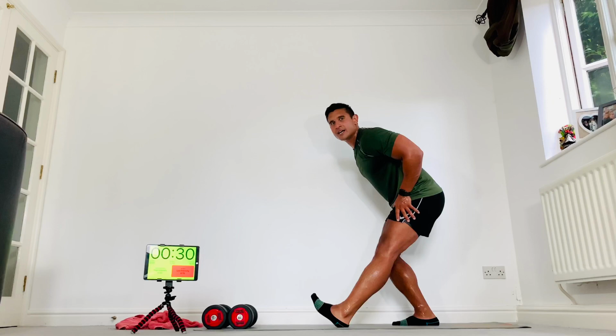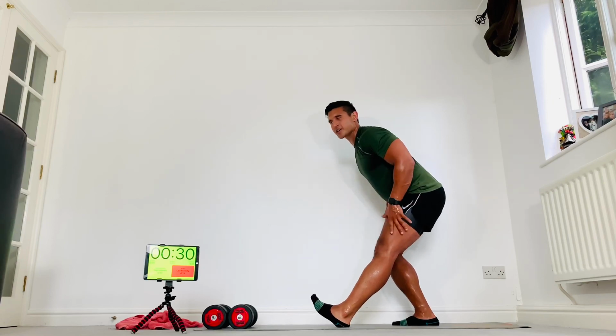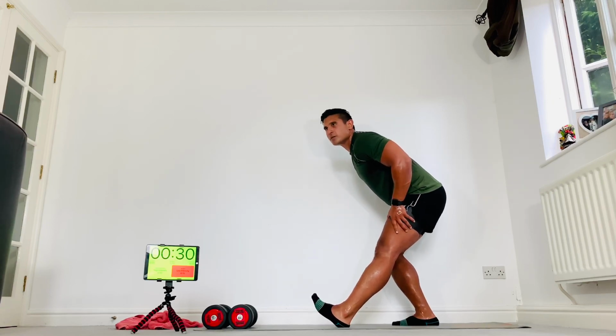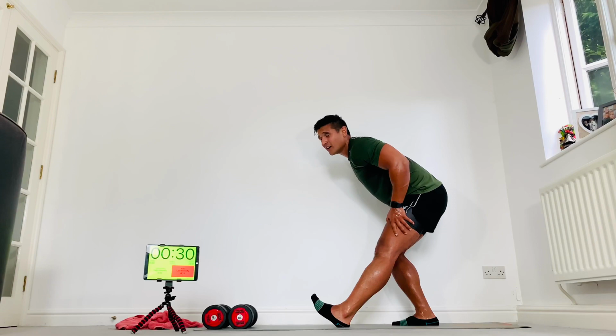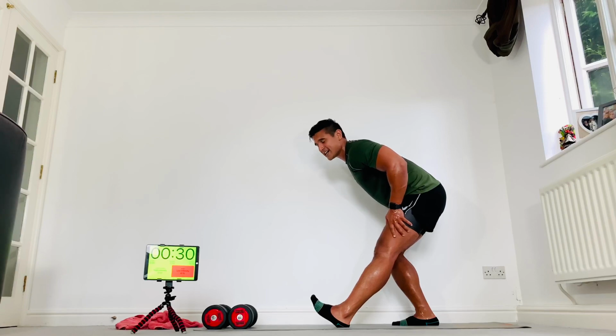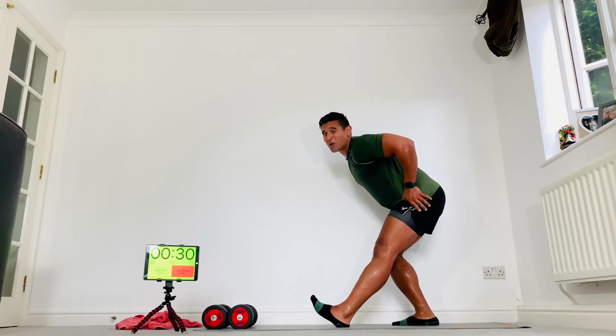I know some of you, your goals would probably be weight loss, so you might not be having carbohydrate, but again, because it's such an intense workout, we are using our glycogen stores up. So a small bit of carbohydrate to replenish that would also be a good idea, in my opinion.